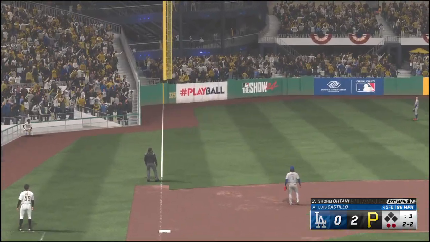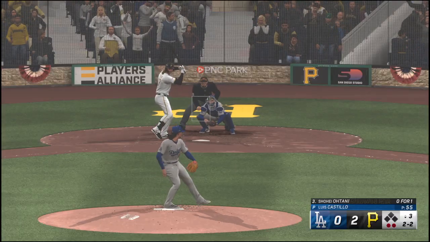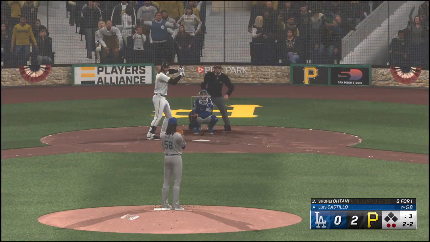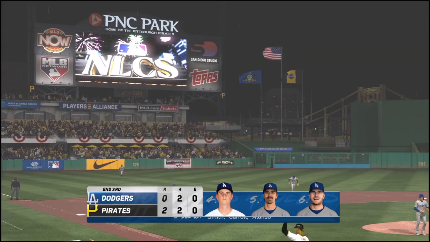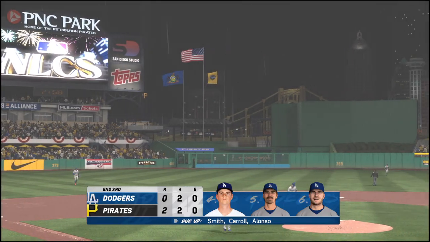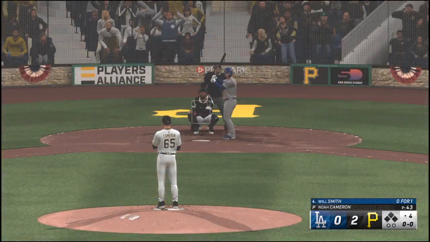High fly ball near the pole. That one is foul. 2 outs, bases empty. And that's just foul. Swings through that one. It's a strikeout. Fourth game of the NLCS. The batter now will be Will Smith.